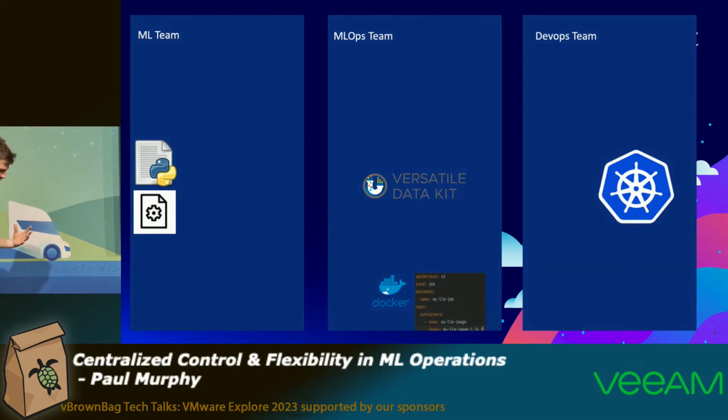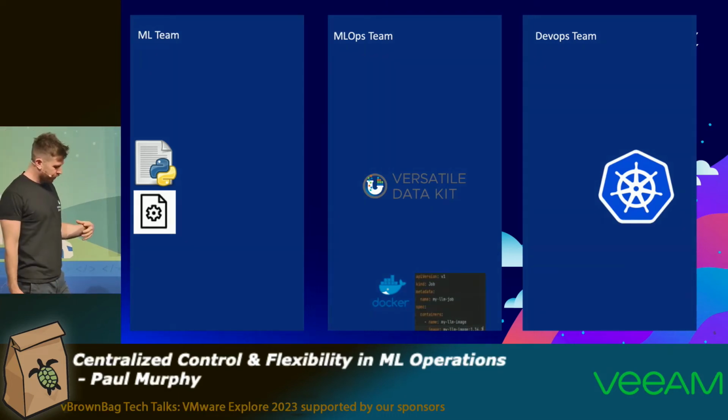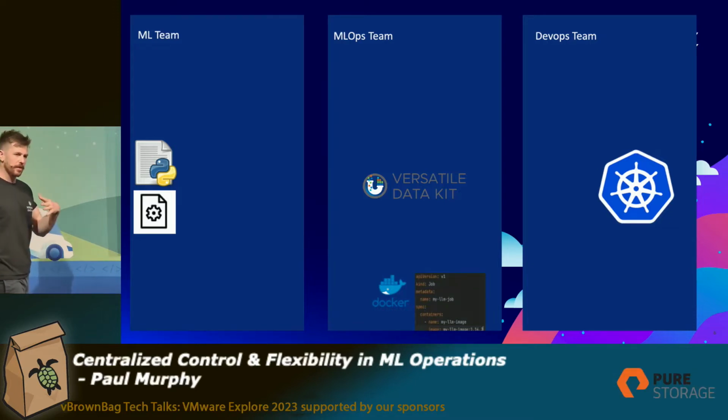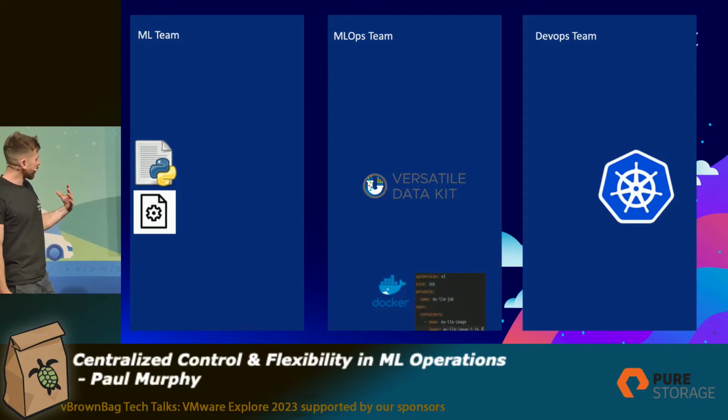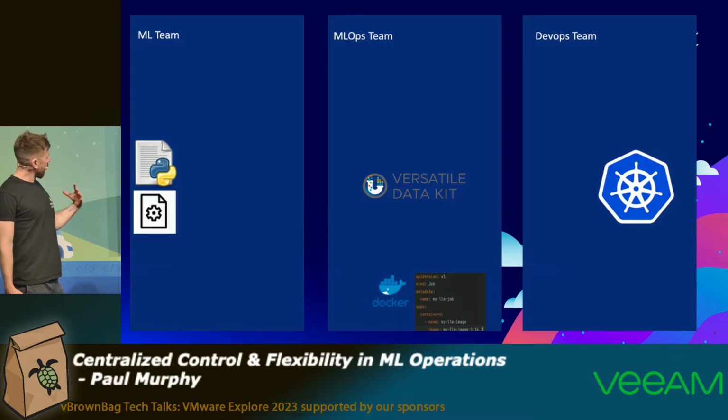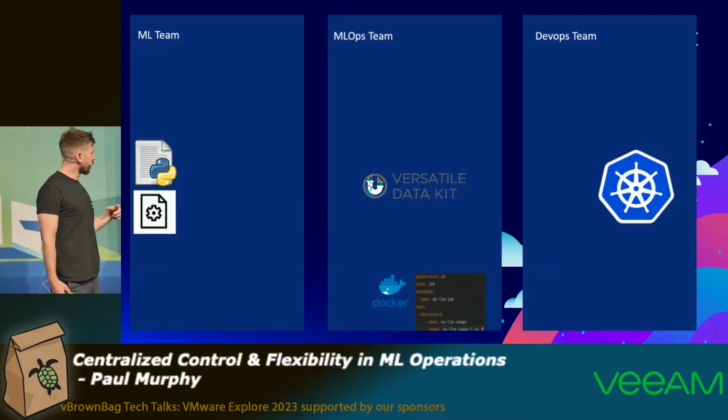So this is where the centralized control system comes into play. I just want to caveat this by saying as well, some of the features discussed here are a work in progress, and so not everything here is necessarily fully implemented as of yet. So this is where the centralized control system comes into play.